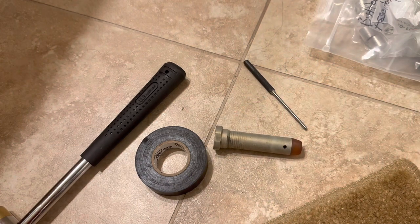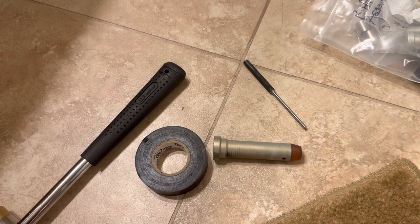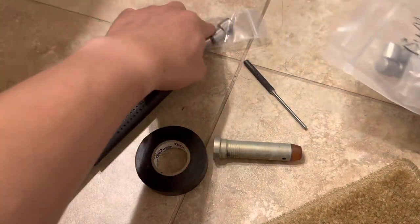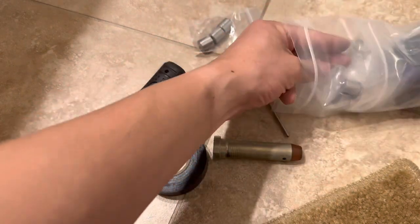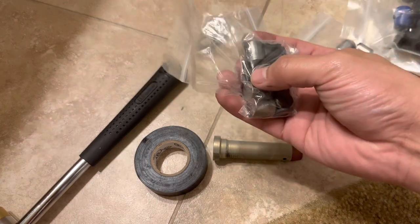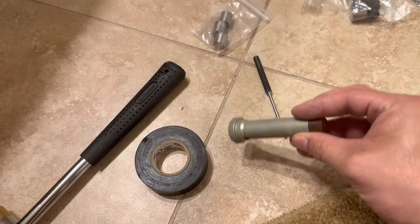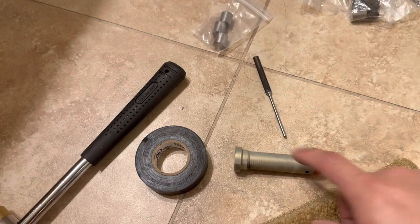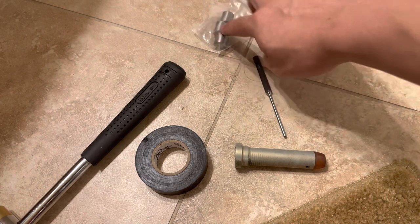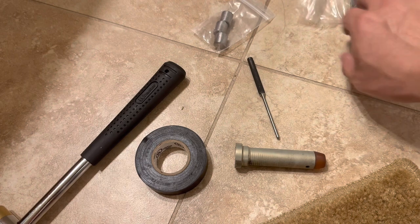So why disassemble? Why do I recommend to customize your buffer? Because you're able to customize it. If I want to make this lighter, if I want to make this a carbine 3 ounce buffer, I can just disassemble all the weights. Here's some tungsten weights — these are what I'm going to be replacing the steel weights with. Here are some steel weights and the rubber cushion as well. I'm going to change this out to a 5.4 ounce H3 buffer by replacing all the steel weights with tungsten. It currently has one tungsten weight, so I believe it's at about 3.8 ounces, because tungsten is double the weight of steel. The reason heavier buffers aren't more common is that steel is much cheaper to make compared to tungsten — it's all just a cost factor.